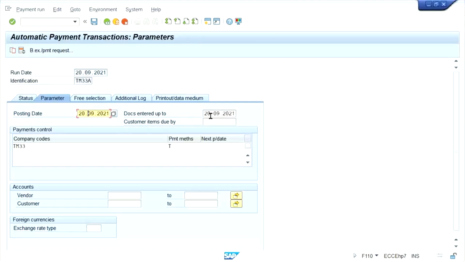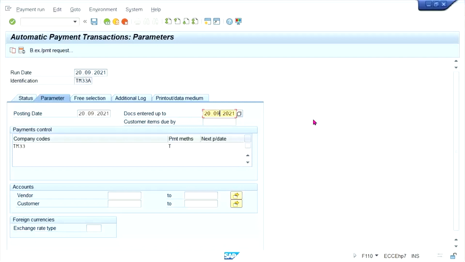Then the next one is document entered up to. This document entered up to means like system is going to identify the open items, right? Open item in the sense like I mean to say due or overdue item.